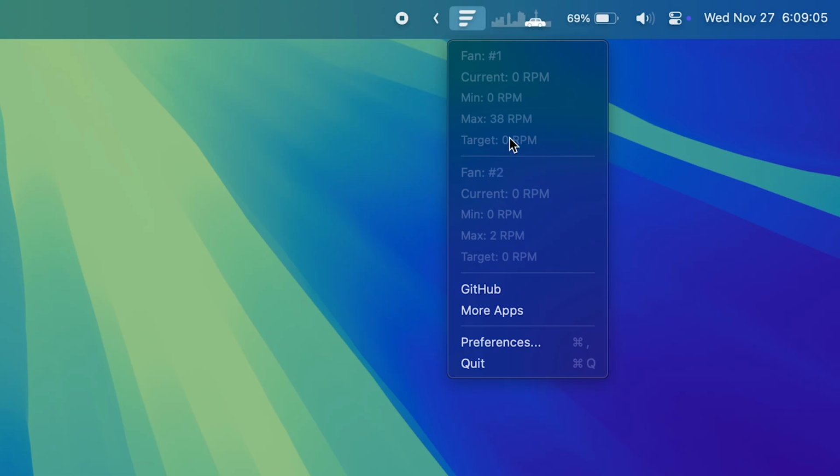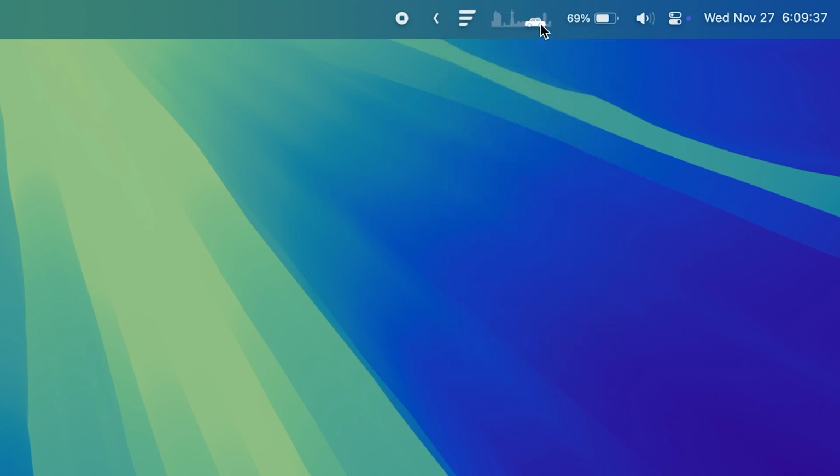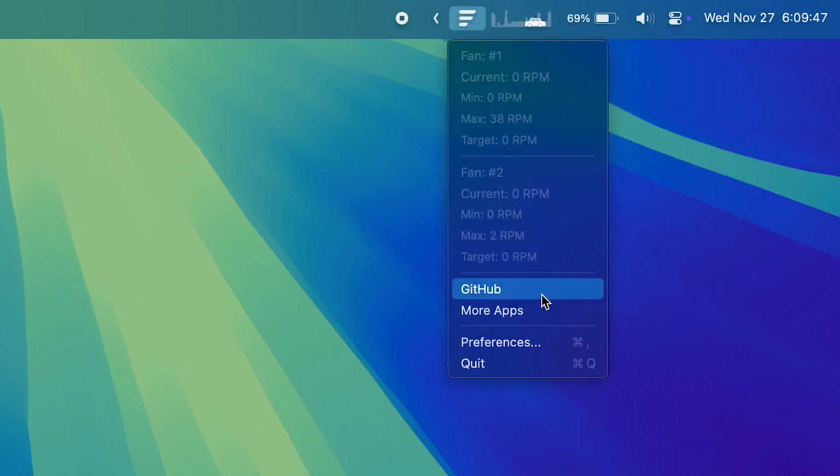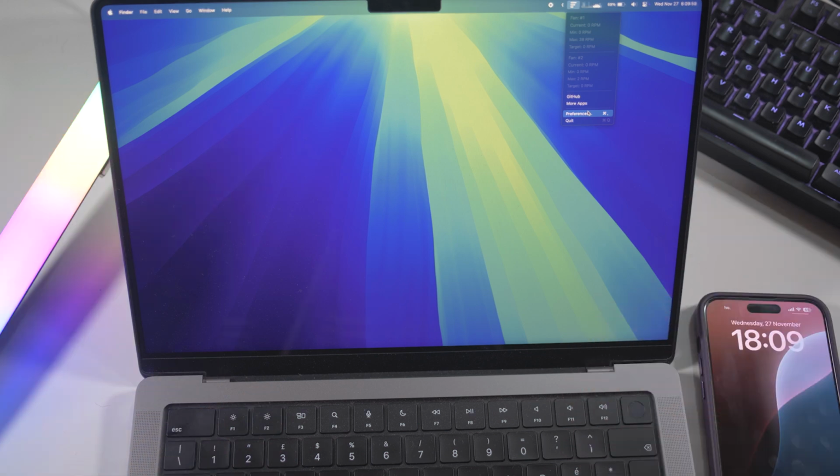And if you click on this icon right here, you can see that you have the fans, so you can monitor your fan. In my case, I have a MacBook Pro, so it does have a fan inside, and I can see right here how much it spins, if it spins. It's very useful because it's a free app and you can always monitor how your MacBook is working and if it's working a lot. And you can use it together with the RunCat app right here. So you can see the load on your system, and right here you can see your fan, if it's going, if it's not going, how fast it's going, if you are interested in those things.